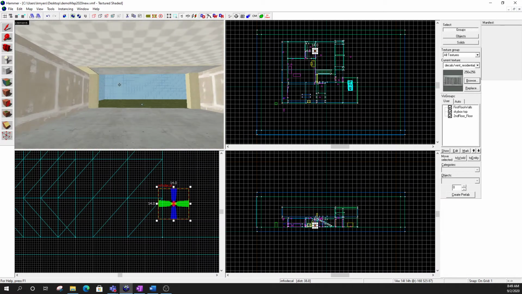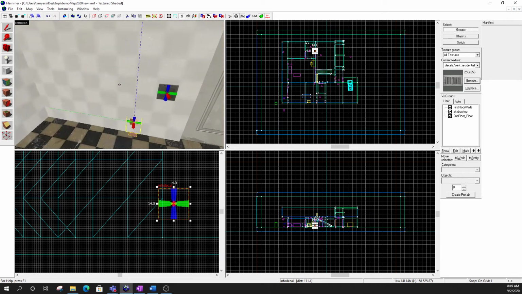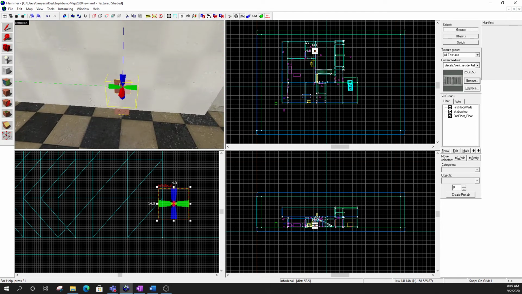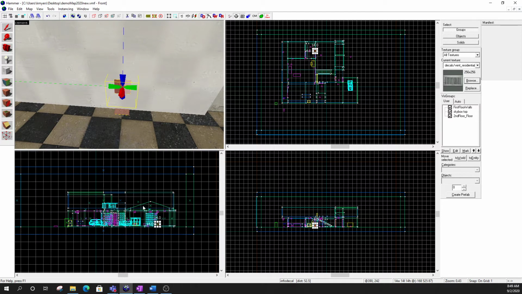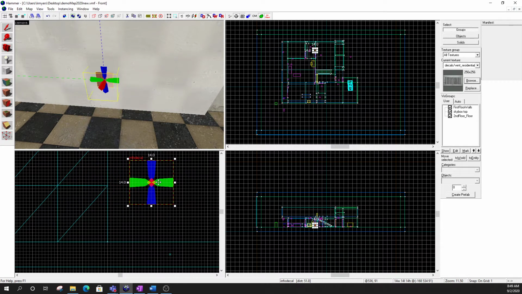So for me, I know that this is my garage right here. Okay, so here's that plug, and when I look at my model here, here's the garage. So I know that this is the view I want to work on. So it might take you a second to figure out which view to work in, but it's what we have to do. So now I can grab it and I can move it around, put it where I want it. All right.